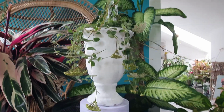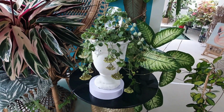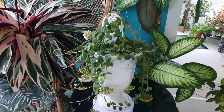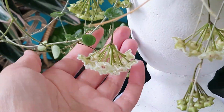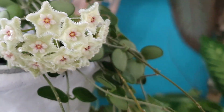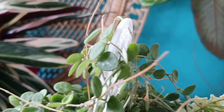The flowers of Hoya serpens are larger than the leaves, about 1.5 centimeters in diameter, and intricately curled. When in bloom, they are white-green, and as they age, the green deepens and slight pink hues appear. Each hanging umbel consists of about 6 to 8 individual flowers that emit a light, sweet fragrance with hints of menthol. In cultivation, Hoya serpens doesn't bloom easily.